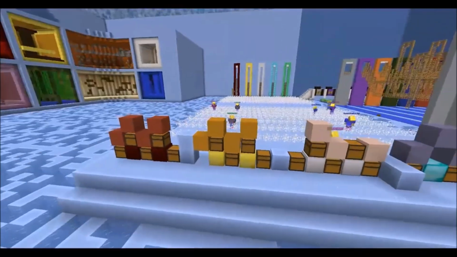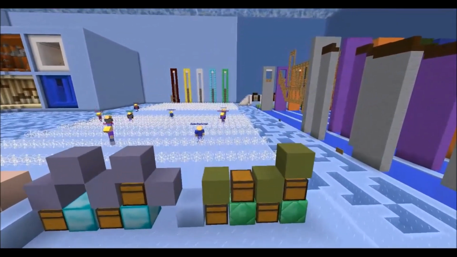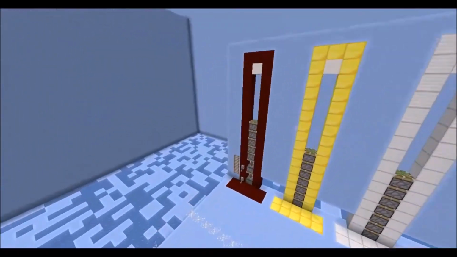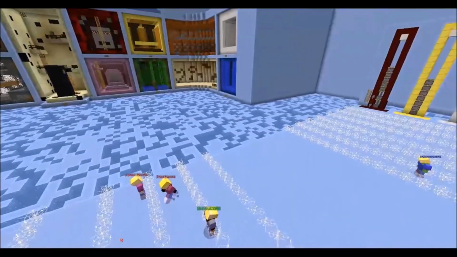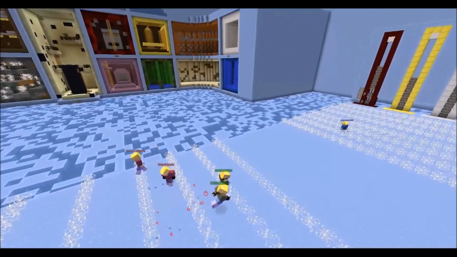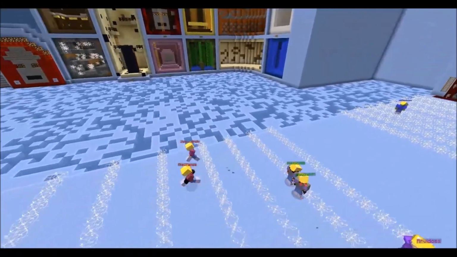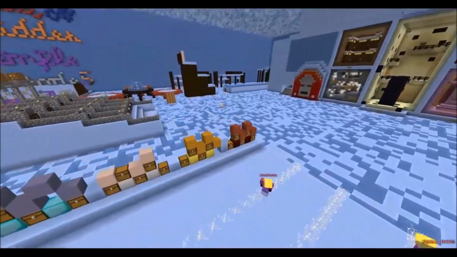It looks like we have two of each team coming back. Looks like technically Red is in the lead. I hate these jumps. I really do. I do too. But it's really satisfying when you make it. Still satisfying when you make it across.